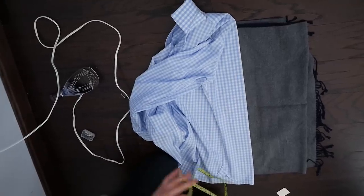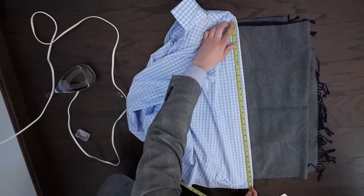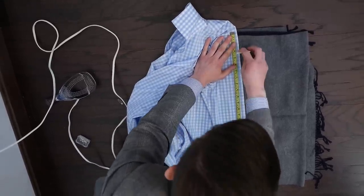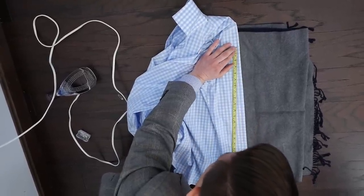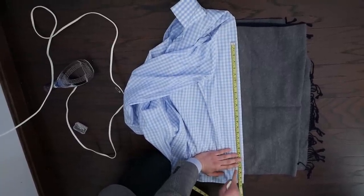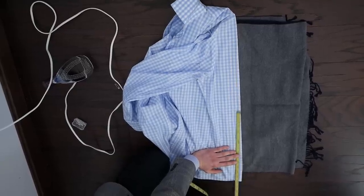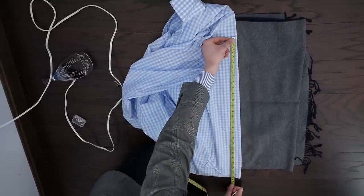Next, figure out how long you want your dart to be. Take a cloth tape and measure the whole length — this comes to 28 inches. A good general rule is to start two or three inches from the top depending on how large your dart is going to be. We're doing two inches total on each side so we'll come down three inches and make a mark. Because this shirt can be worn untucked or tucked, we want to keep that nice scallop in the back, so we're going to stop around 22 inches.